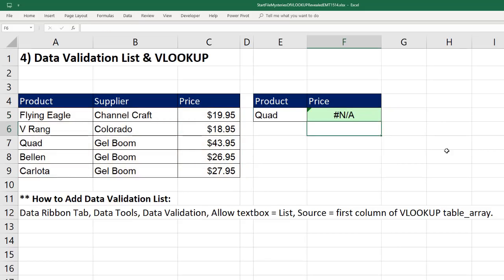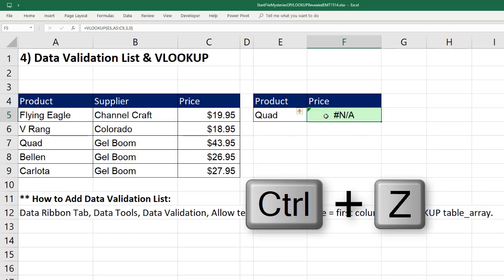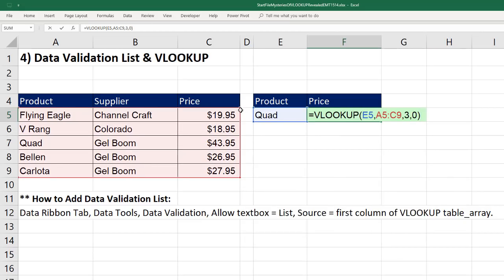And when I hit enter, NA. As soon as you see that, it means whatever's in that cell is not in this column. Now, it might mean that you didn't highlight the right table, right? But it still means that value is not in whatever the first column is. Now I'm going to Control Z. That undo actually undid my mistake. So what's going on here?